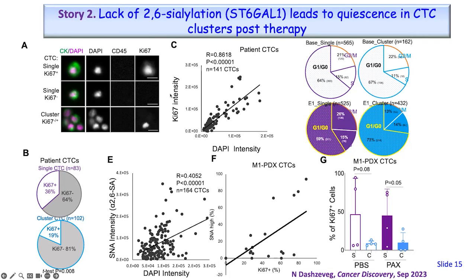So then we use the DAPI signal to serve as a proliferation index, and you'll see it is associated with the cell cycle. This is what was demonstrated by Newman. The DAPI staining actually shows a correlation with G1, G0 at rest, and other cells will be in G2/S phase. So this is a very useful correlation for biomarker studies.